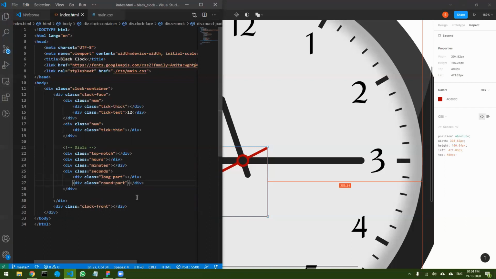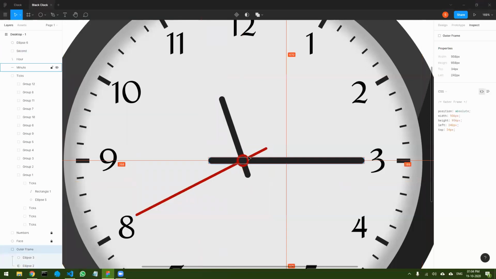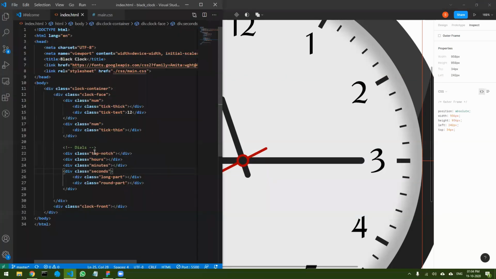Okay, so I'm going to have 2 things inside the seconds, because the structure of the seconds is slightly different. Okay, so now let's start making all these things.